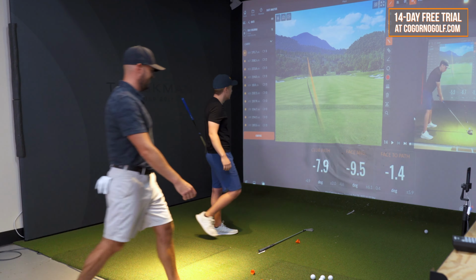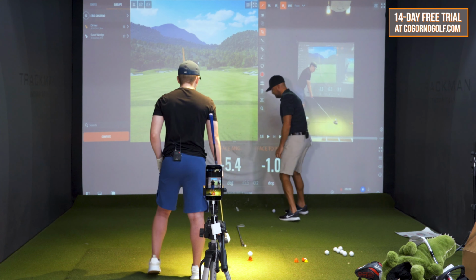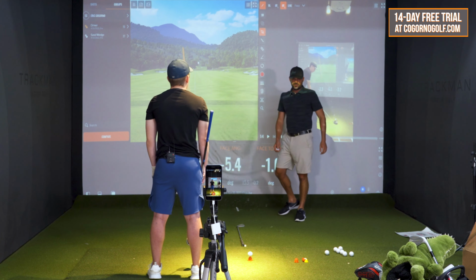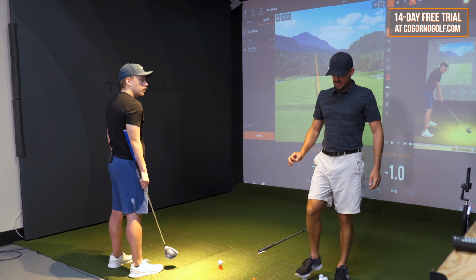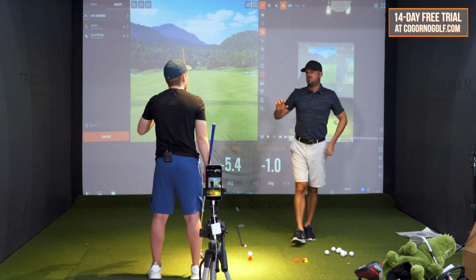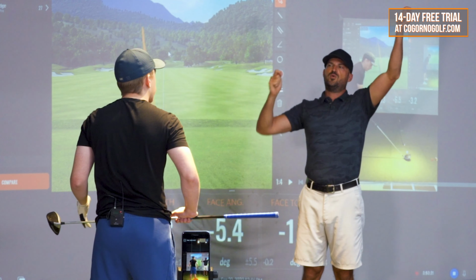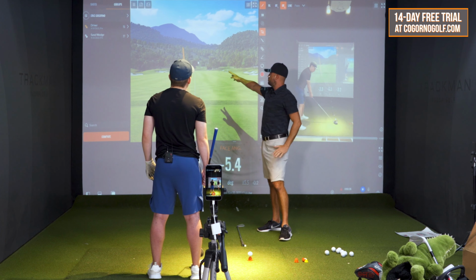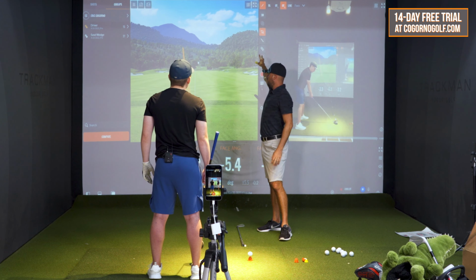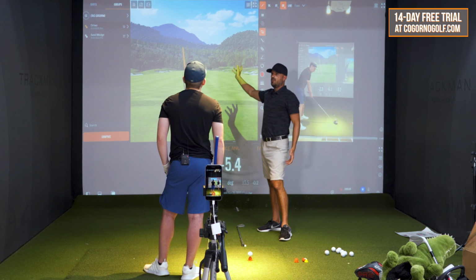Almost got it. The other thing too is it's very easy with your swing, and all of our swings, to get really lost in a micro element that might not look perfect on video and lose sight of what I want you to learn, which is the macro element. It doesn't matter how you swing necessarily, so long as you put the club on the ball. To eliminate right drives, what's non-negotiable is the ball starts left, and then it curves within the fairway grid.